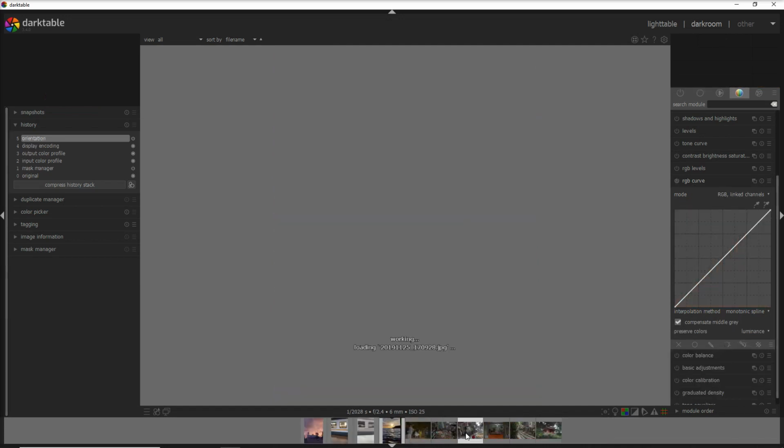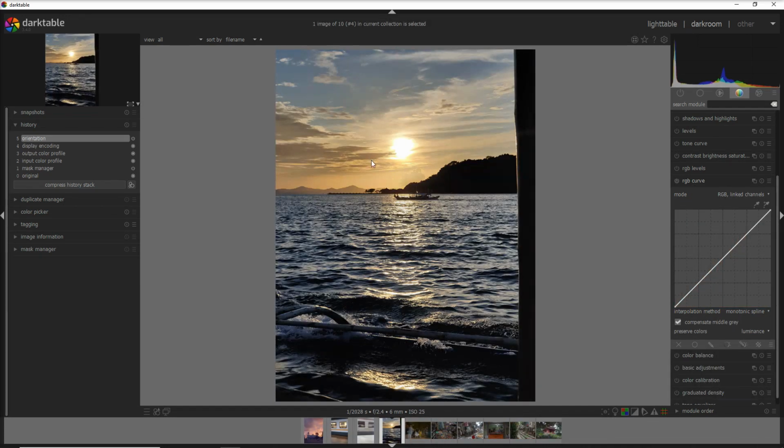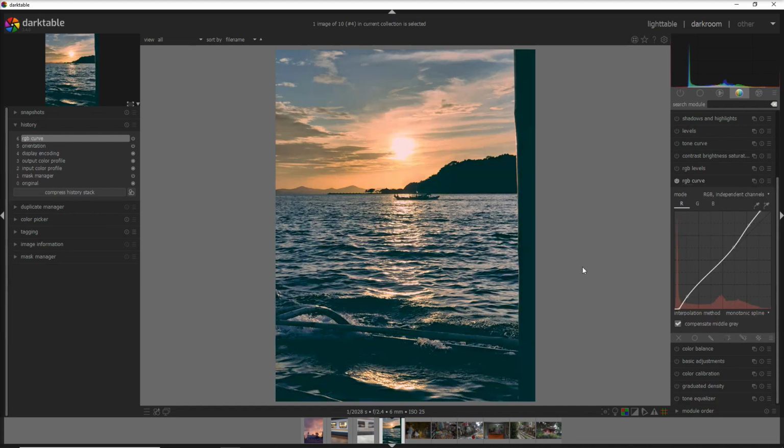Another similar photo that I've done, this time of the Philippines, and I have done this photo with a Samsung S9, which is not even the latest release. I go down here and, for example, I want to add some of the sky, and you see that the job is done so quick and effective.